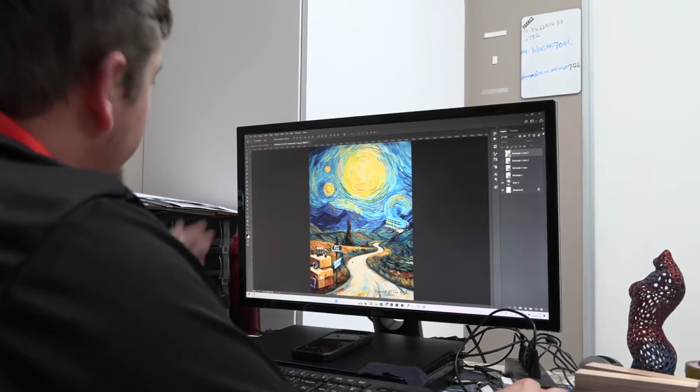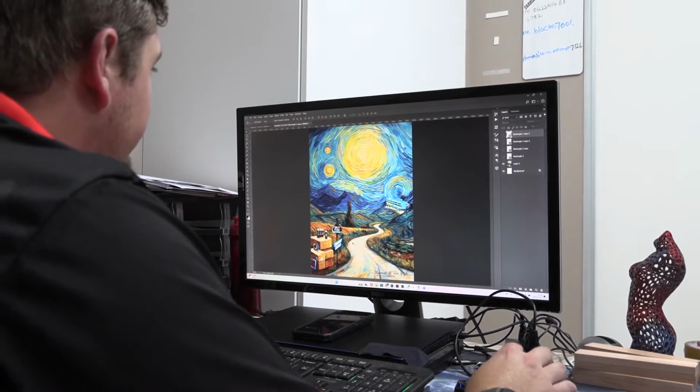Okay, so we're back here at my office from the AM warehouse, and we've already spoken about preparing the surface of that wall, which has been done. So the only thing we have to do now is artwork and print. So let's get to it. Alright, so here's our artwork provided to us by the customer.